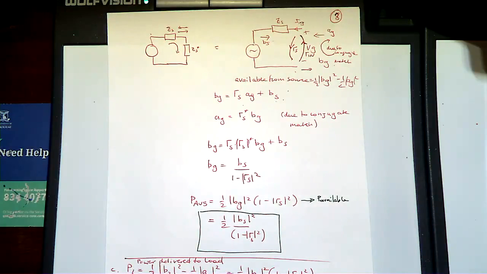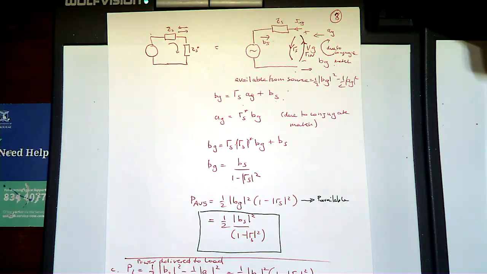Just to make sure, can someone tell me what's the difference between input to the network and available power? Just in words, because I remember back in my day I was very confused. So I just want to make sure that you guys are not confused. Between all the power that arrived at the beginning of the load and the power that comes out of the source.